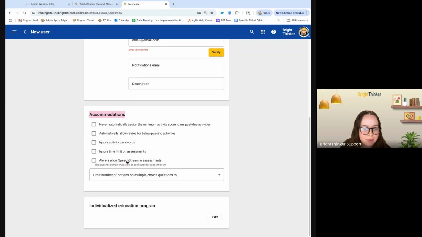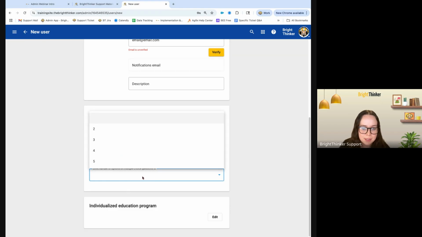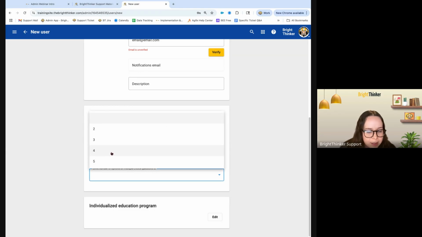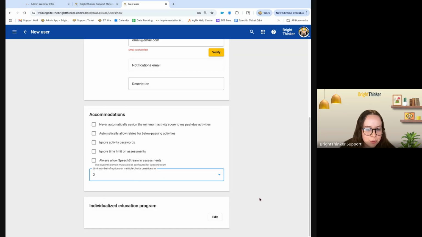This is only if you ever were to turn it off. Lastly, our most popular option is limiting the number of options that students see on multiple choice questions. They typically will see between 4 to 5, but you can limit it and have the student only see 2 across the board.